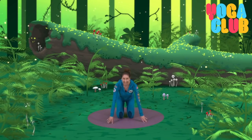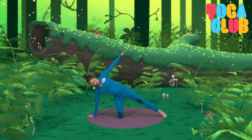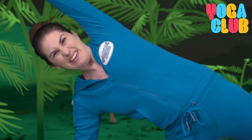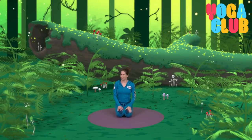Coming up to two knees, arms out wide, drop down onto the other side, take your leg out to the side and stretch your top arm up and over your ear. Oh, I feel all right now. Shall we go? Yes, and there is only one way to arrive at the bug ball, and that is in style, in a ladybug limo.